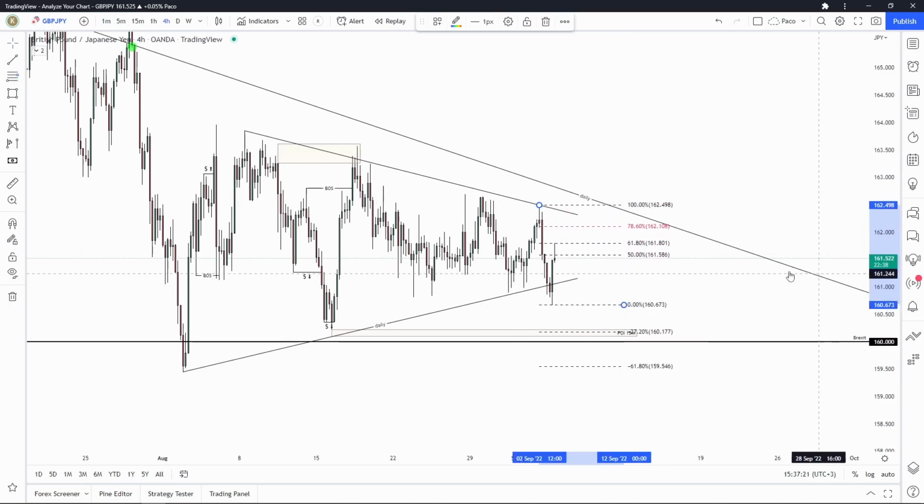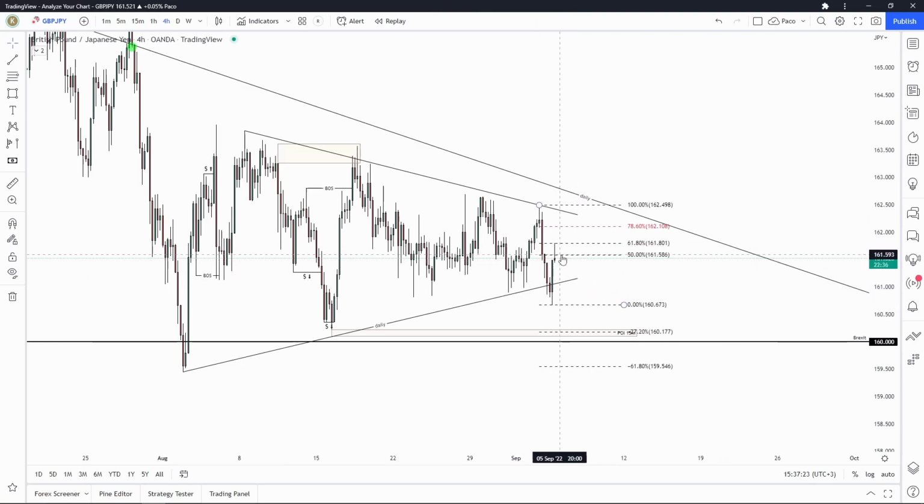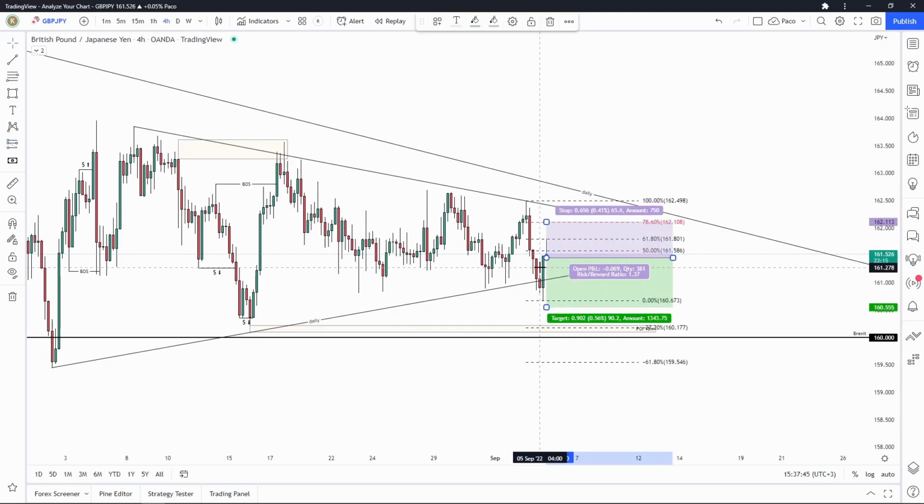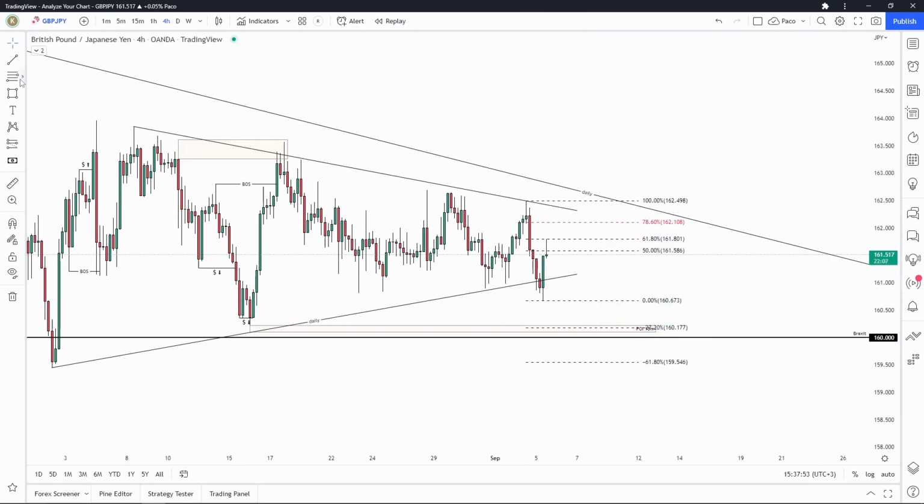And we can see that here the price reaches 61.8 on Fibonacci. And if this candle closes as a pin bar, we may have a nice trade right here, because our stop would be 60 pips and our take profit would be to this level right here, which is a nice deal. But let me draw it.